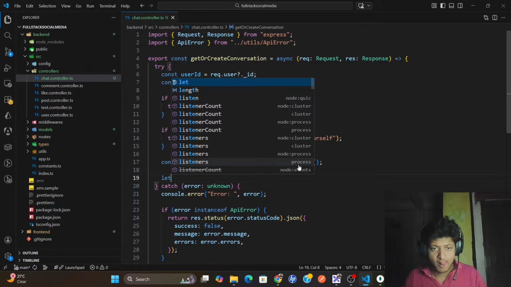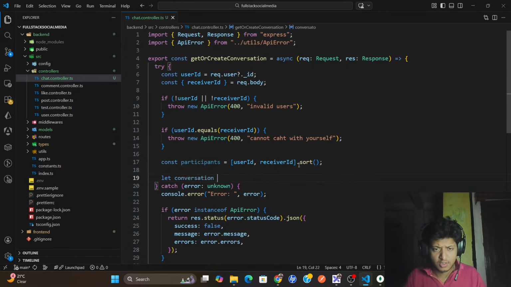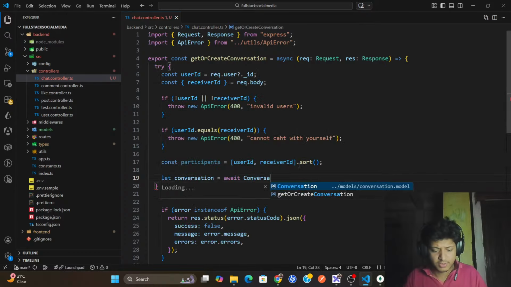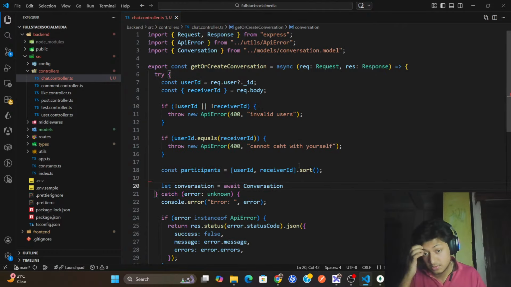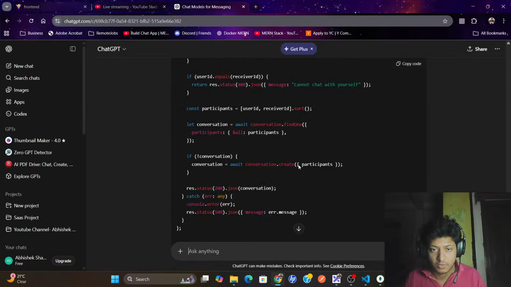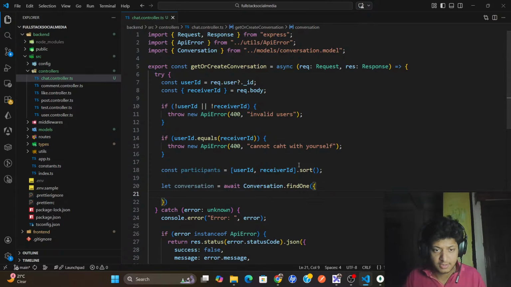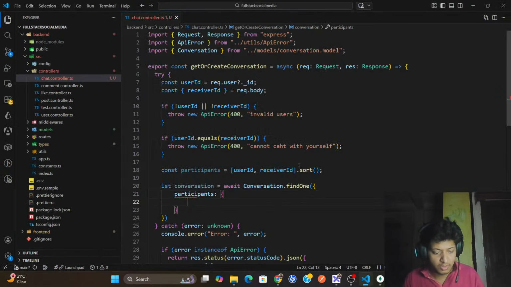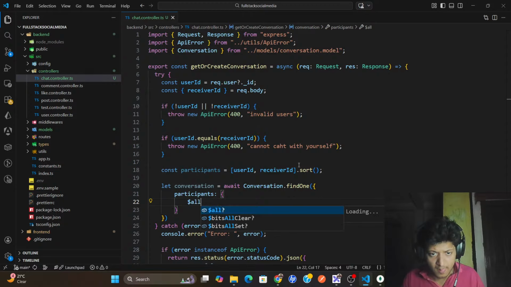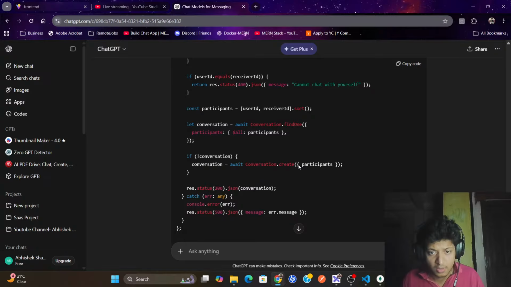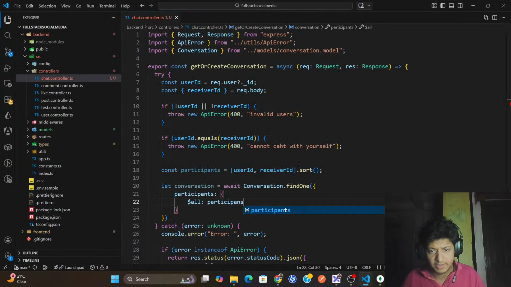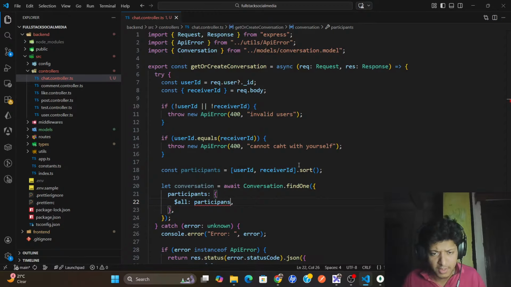Then let conversation equals await Conversation dot findOne, pass the participants, and the operator will be $all for participants.